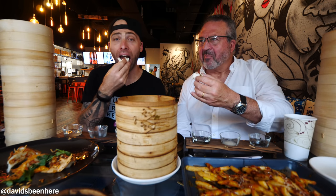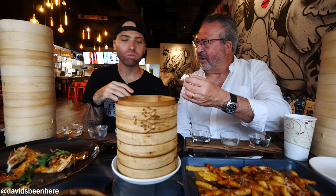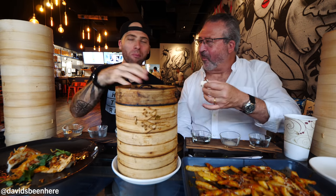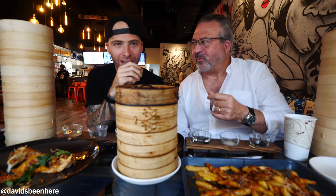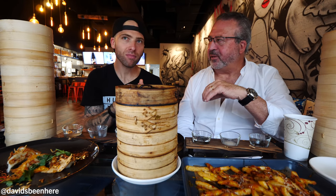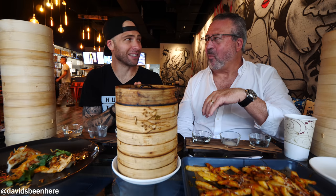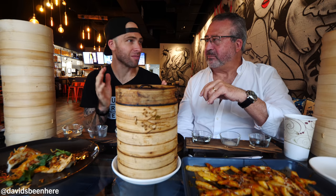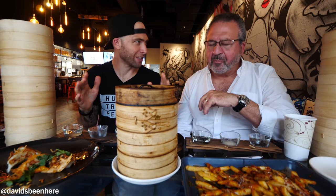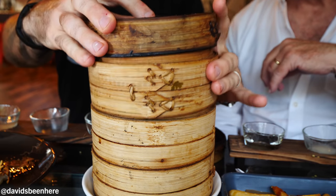Sweet pork. Remember when we ate these in Shanghai? Mm-hmm. And I just spilled it on myself, like the whole thing just came out. We ate stuff like this, like buns and dumplings, every day. I'd say I had like 10 or 20 a day. Because like two here, three here, and it's super cheap on the street. That's the best part. So this one's done.